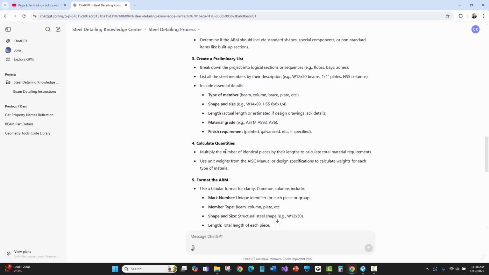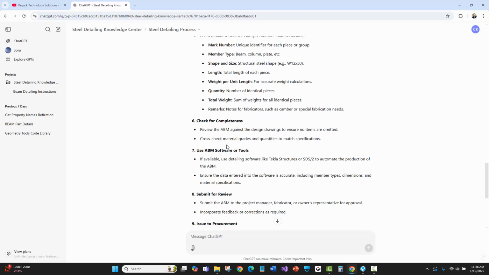So if I'm new or if I'm trying to learn about detailing or learn about a specific task or phase, one, I could, of course, read the whole chapter in there. But if I'm trying to just find very pinpoint instructions or get a high-level understanding of what I'm supposed to do, this is really great.